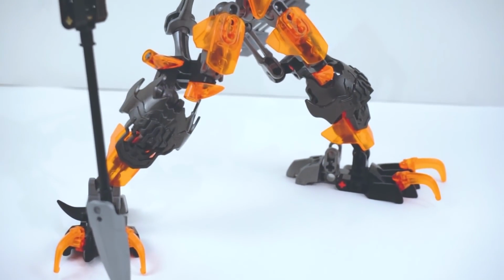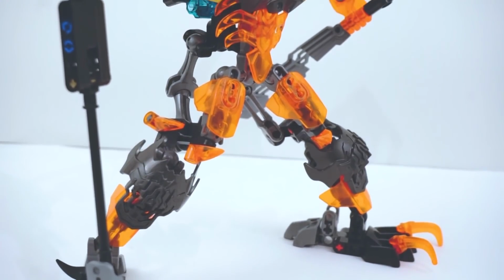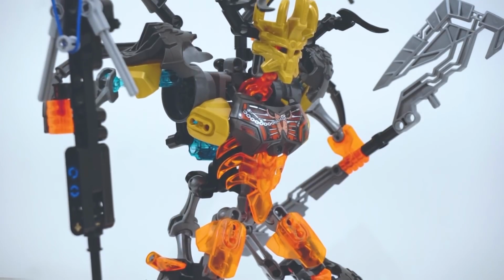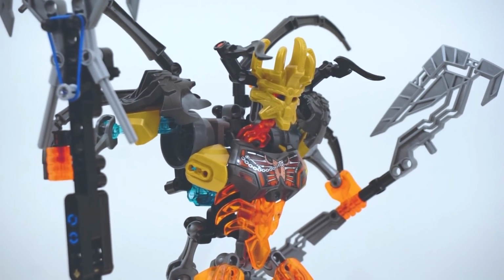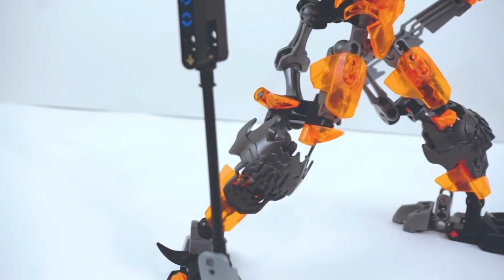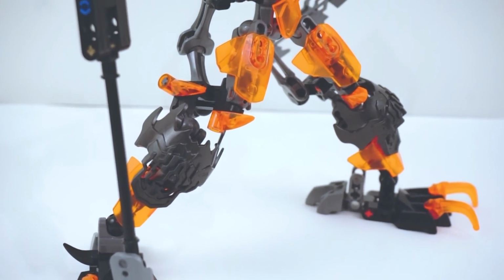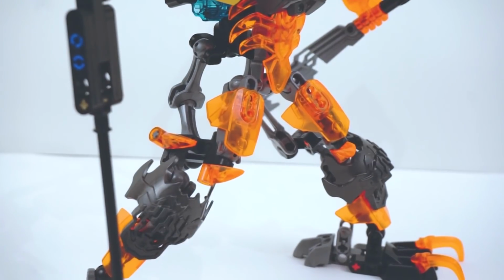I love this leg design a lot. It's really awesome. I love how it was built. The only thing that dampens it, in my opinion, are these kind of skull bone pieces in the back. Those kind of restrict articulation to somewhat of a reasonable degree. Kind of reminds me of Tuma in a way. But aside from that, I really like how these legs turned out.